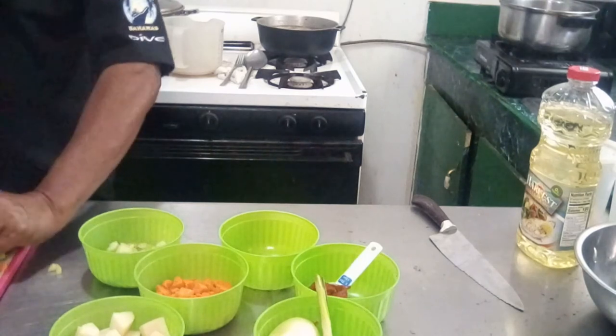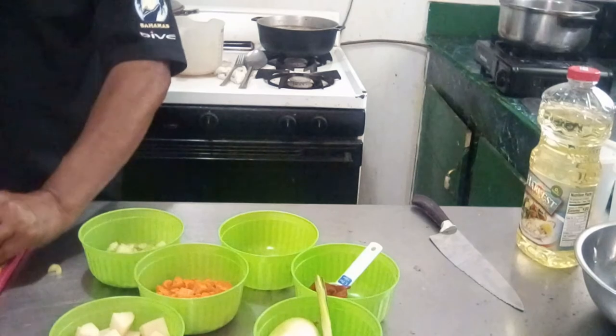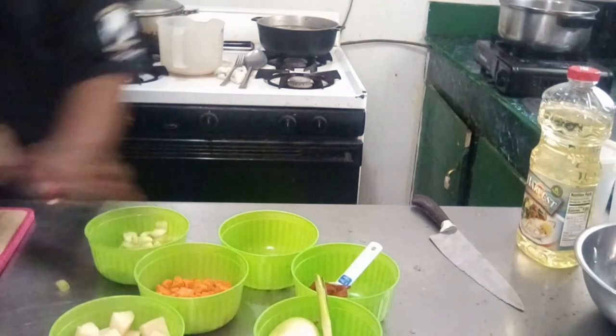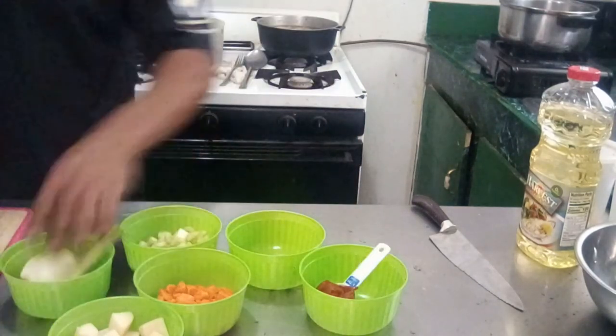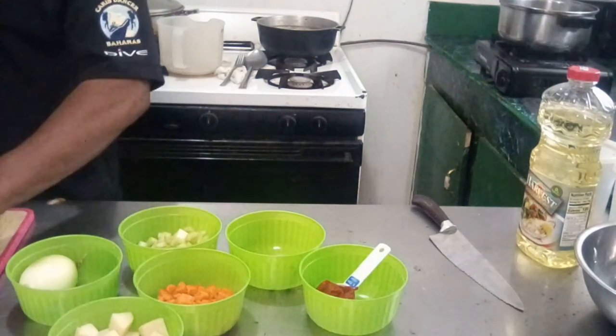Anytime you cook anything, you should basically have the right tools to have a better performance. And last but not least, onions.